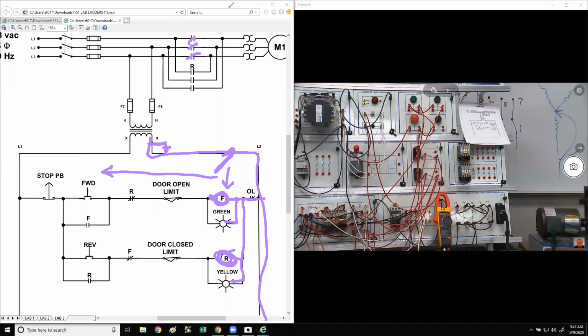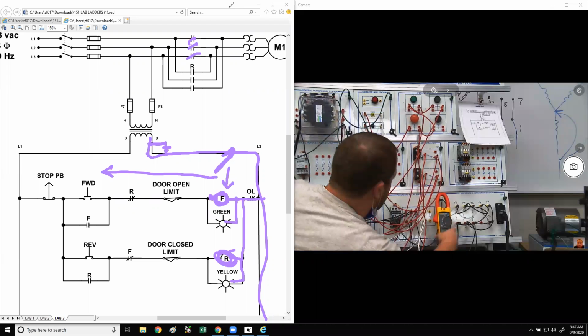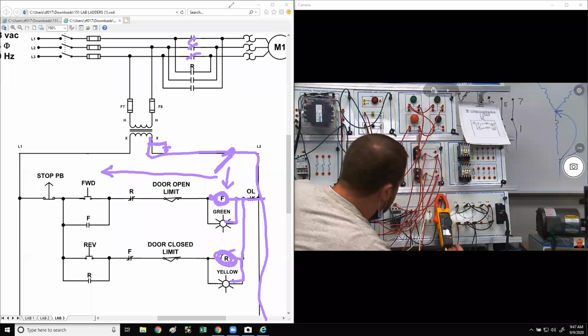Correct. So I'm going to turn it off. The disconnect is off, so it's dead. Take the wires out, so I'm isolating just this part. Now I'm going to check continuity across there.